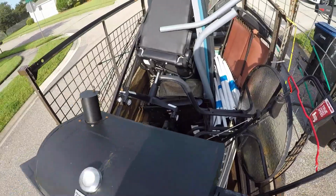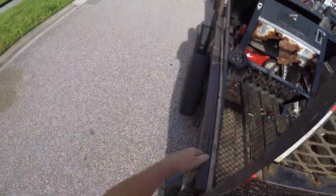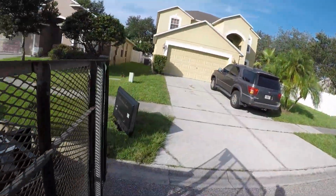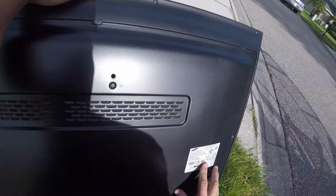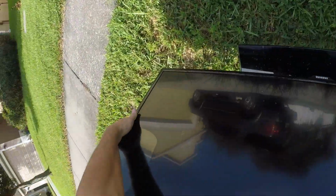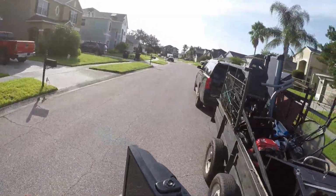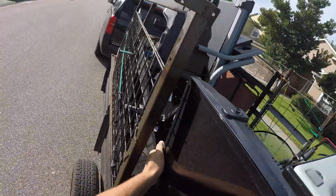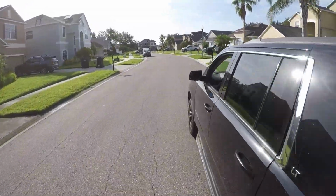Trying to keep our refrigerator possibility open here in the back still. Onward. This one was already cracked and I can see it had a metal back, so it probably does not become a tester. And for those of you new to the channel, we look for TVs that are 2012 or newer. Oh, this is a 2013 possible tester, but the screen's already cracked on it, so I'm not really worried about it being in the back. It just needs to continue to light up. So we'll test that before we toss it. Remember that, guys. Test before toss.